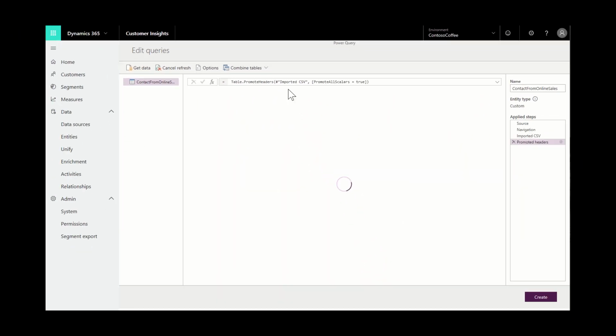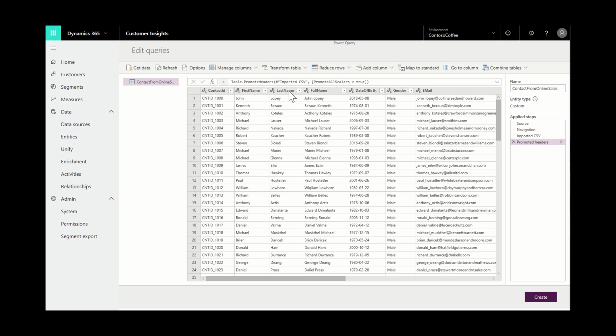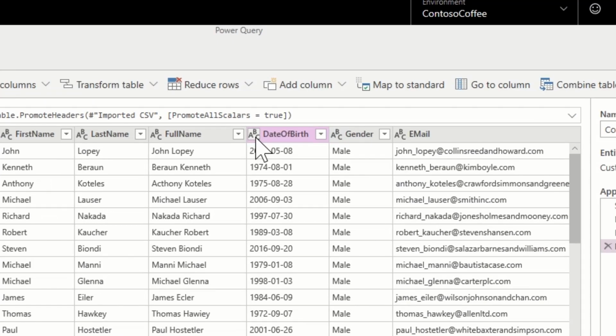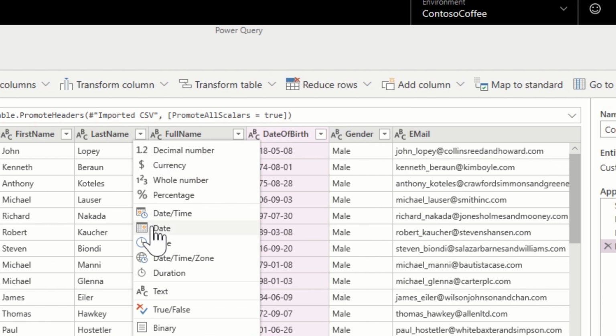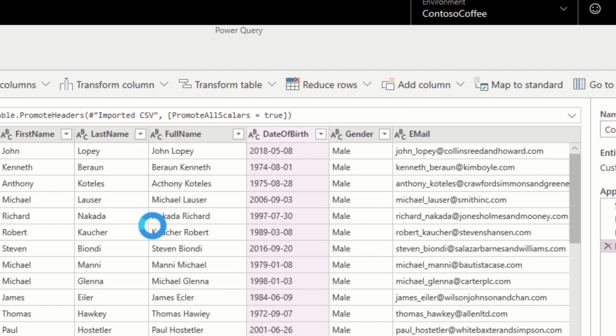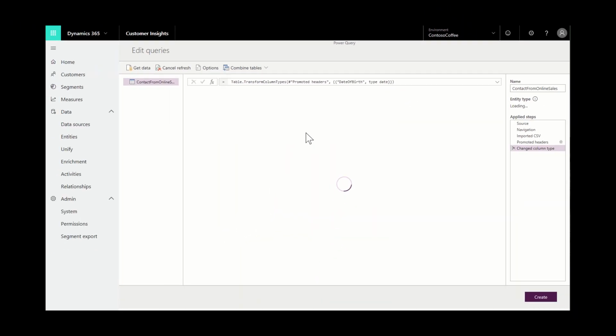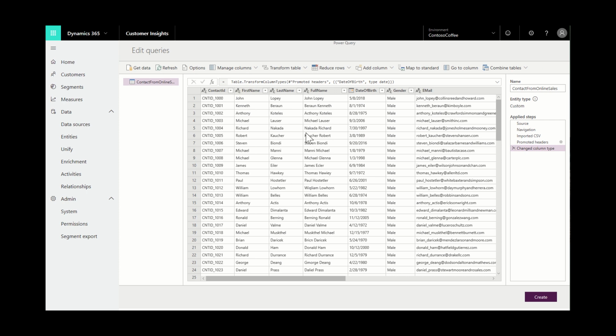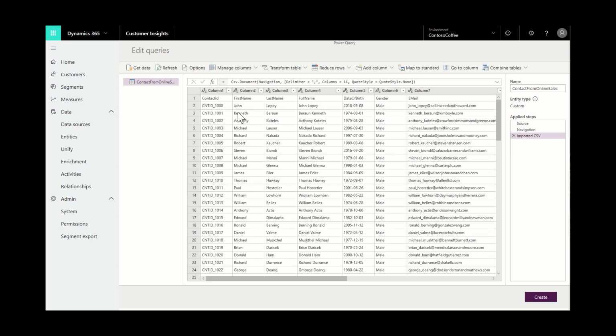Now that the headers are updated, I can also change data types if needed. In this data, I may want to do date arithmetic on the date of birth or created on columns. So I will tell the system that these are actually date types. Things look good now, and this configuration will be used every time that the data is refreshed.